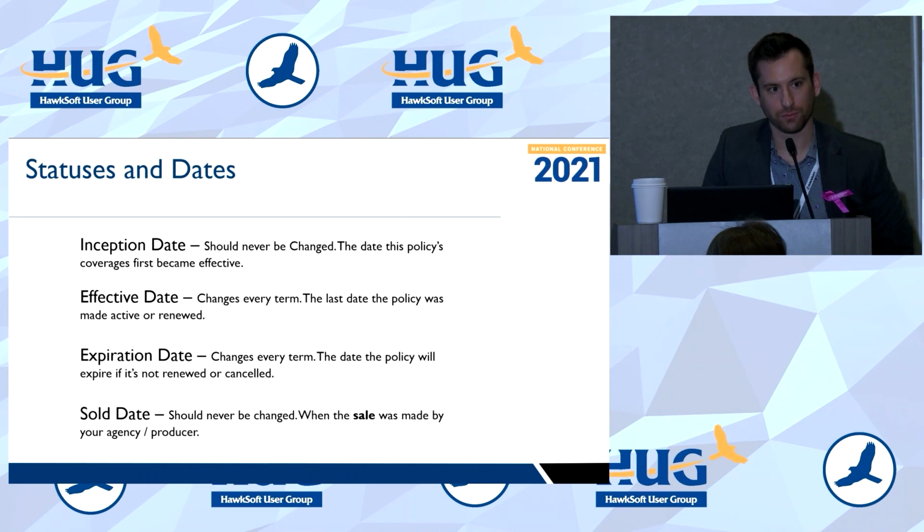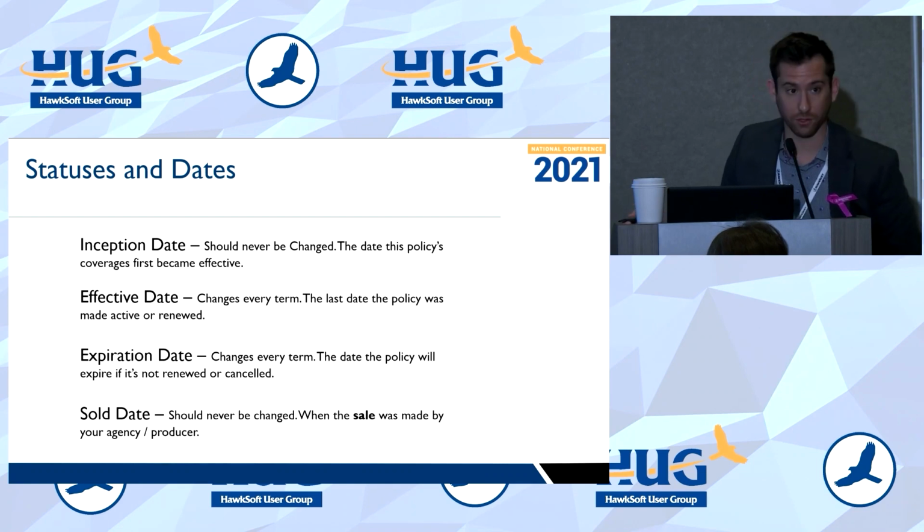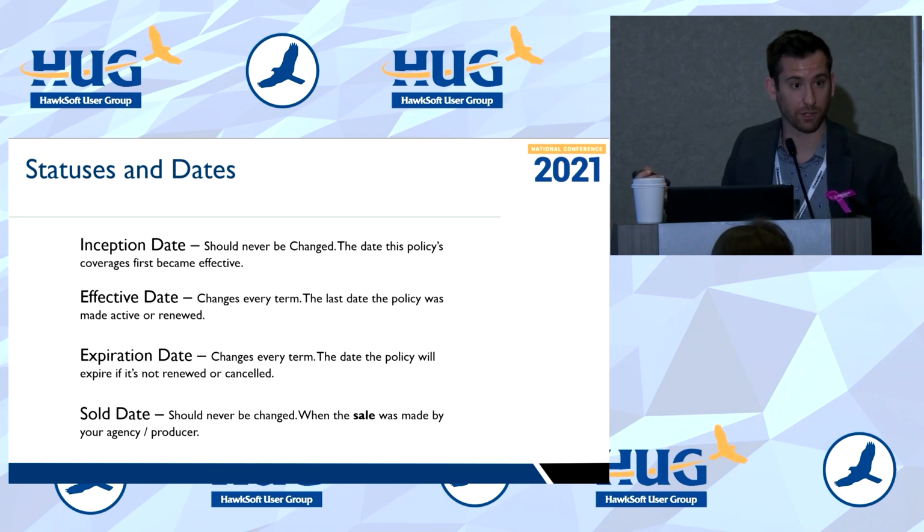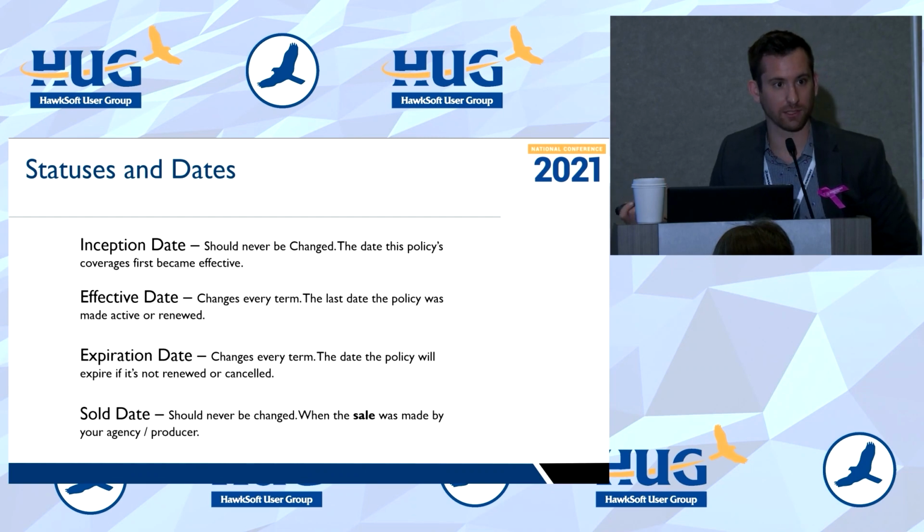That's up to you. I've seen it done a couple of different ways. We've actually created a client miscellaneous field that says client since, and we put in their original date. You can say that when you rewrite a policy, internally, your procedure can be your sold date is always the date that you first onboarded the client. That's totally okay. I would say inception date should be the inception date of the new policy. From our perspective, we use inception date to track commissions. So there's a lot of ways to slice that one, is what I've arrived to in the last couple of years.